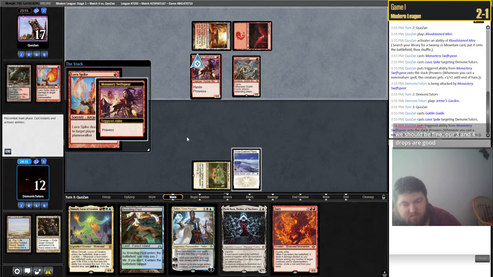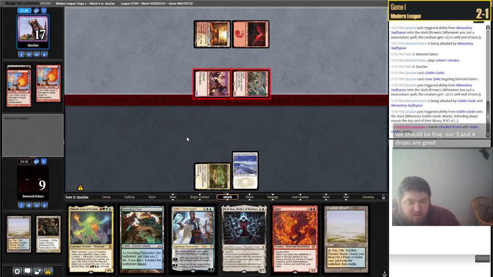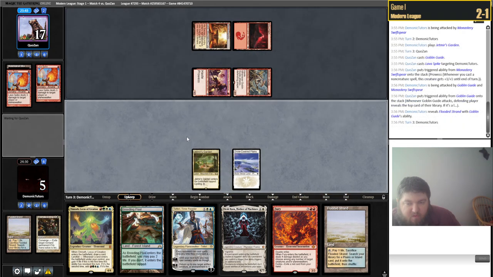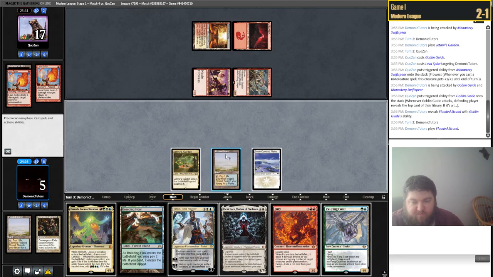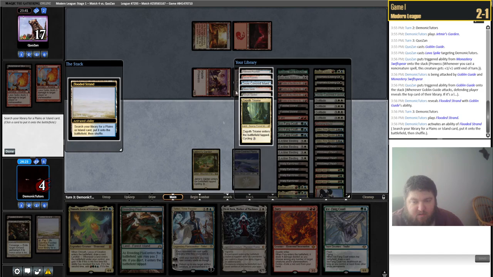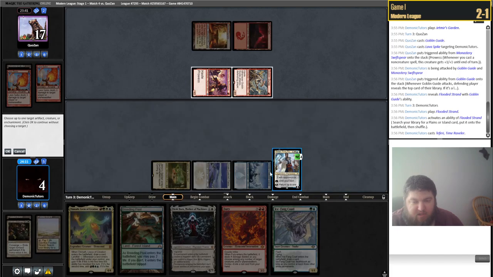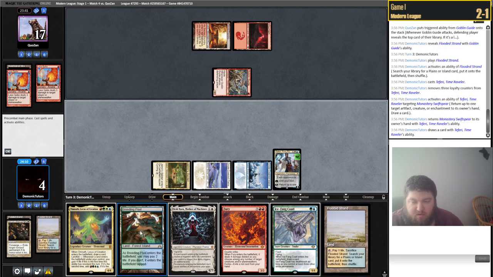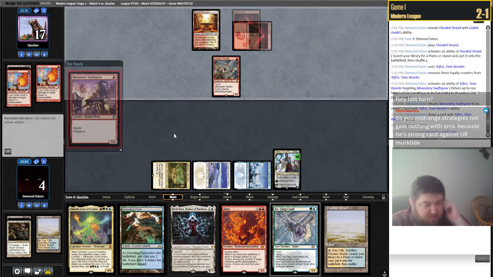Oh my goodness. What do we need to do here? I guess we need to fetch an island, and we need to Teferi bounce one of these, and we need to hit a red card. Uh-oh. Maybe we should have just played the Ice-Fang, but that doesn't feel like a winning line.